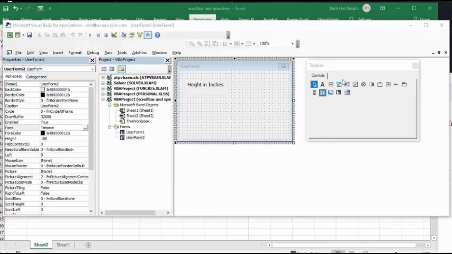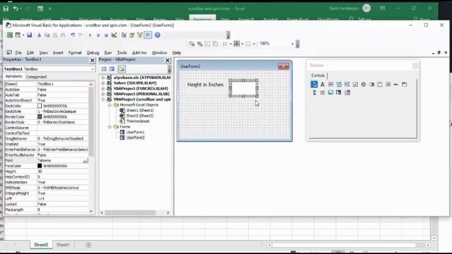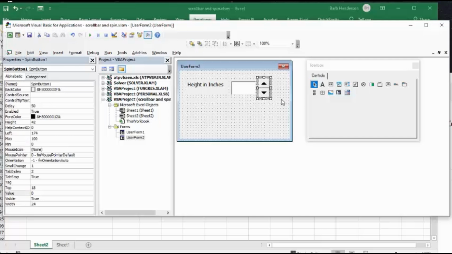So now I'm going to enter a text box for the height value. And then this is where we put our spin button in. So you click on that, and then you just draw it so it's next to the text box. There we go. Now we have to write a little bit of code to tie the two of these together.